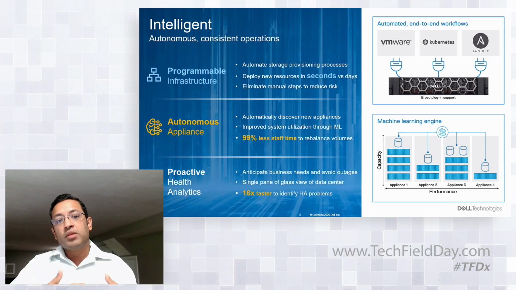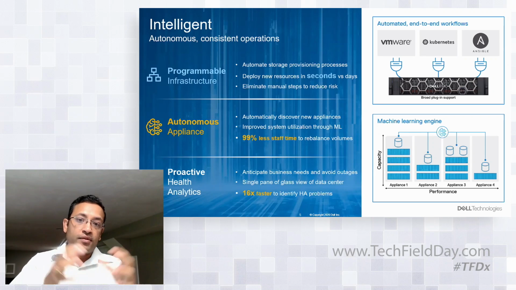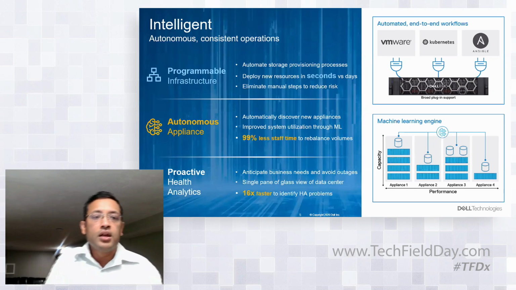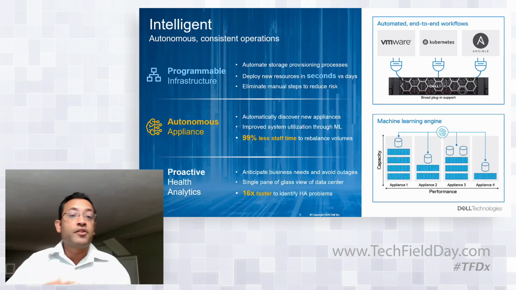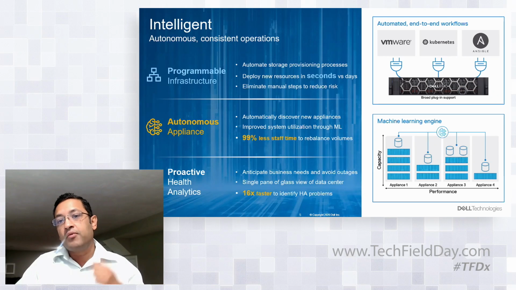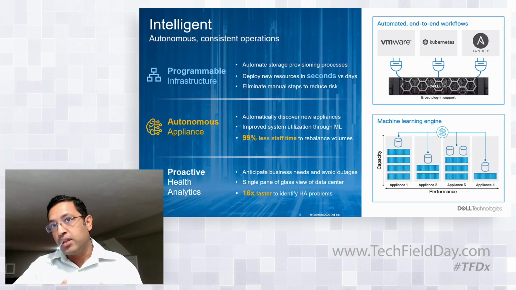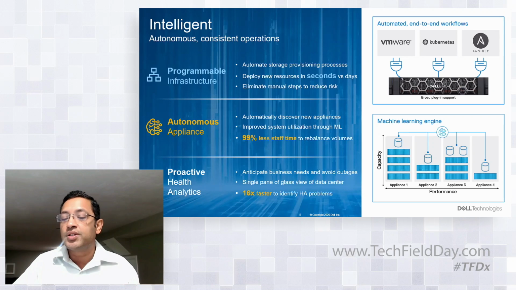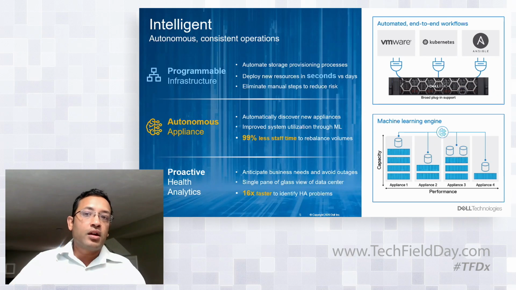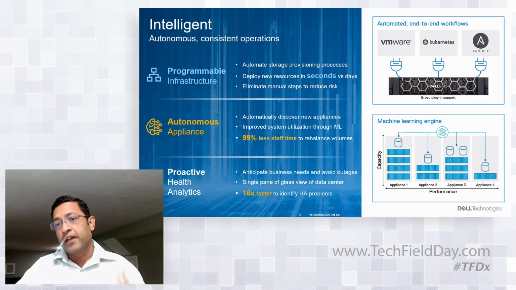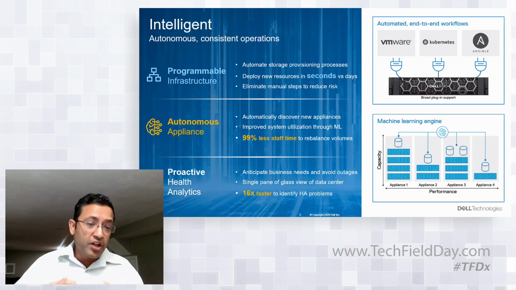The second piece is autonomous appliance, meaning that a lot of things are built into the product as you scale out the PowerStore cluster with multiple appliances, being able to automate a lot of the considerations where the volume is getting created, where the storage is getting provisioned from. If a particular appliance is getting full, the PowerStore cluster itself will provide recommendations in terms of what we think the storage layout should be. Again, at the end of the day, the decision is for the customer to take our recommendation or do what they think is best. But we do provide those recommendations, and we'll dive deeper into what I mean by that.